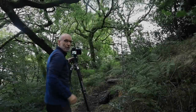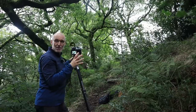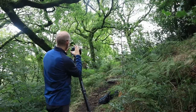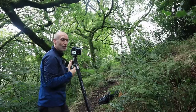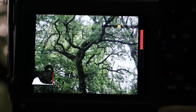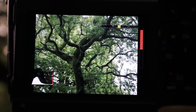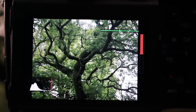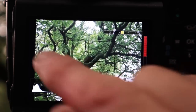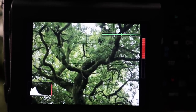It's a beautiful shaped tree, and it's actually better lined up on the LCD than I imagined. The image I took on the phone really doesn't do it justice, but with the long lens and compressed perspective I can just see the shapes of the branches — it's really lovely, a lovely mature example of an oak tree. So that's the tree seen from a slight distance, and I just wanted to show how zooming in can improve that composition. Just a few tweaks — you can see that branch holding the top corner and this one coming out to the right, balanced by the two big main branches off to the left.